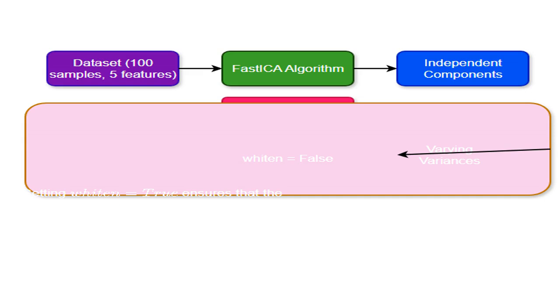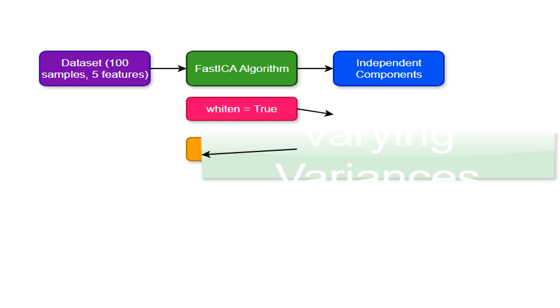This statement is a bit misleading. While whitening might indirectly affect orthogonality, meaning the components are uncorrelated, FastICA's primary goal is statistical independence, not perfectly orthogonal components. This isn't always true. The impact depends on the data itself. Sometimes the difference is tiny, and other times it's significant. There's no one-size-fits-all answer here.